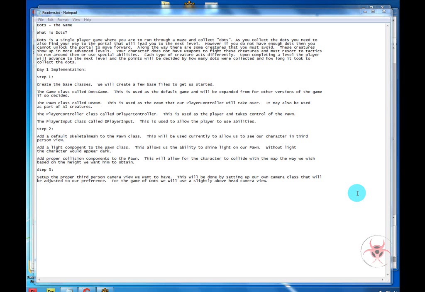The following tutorial will be day 1, step 3. We will be creating a third-person camera view, which will allow us to have an above-head camera shot of him. This is a very basic third-person camera. It will not have a whole lot of functionality, and if later we decide that we need to add more functionality, we can do that then, and if we feel like it's doing its job, then we won't worry about it.